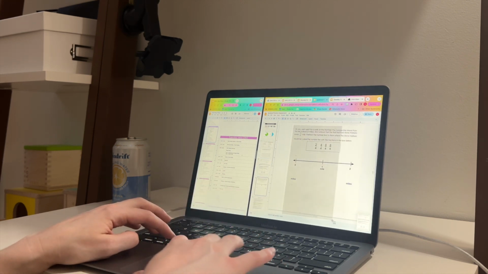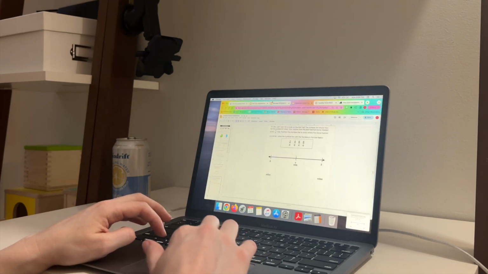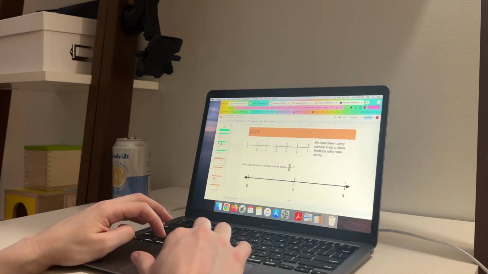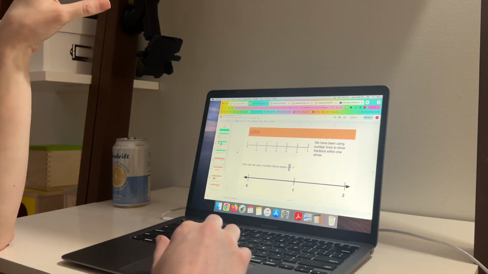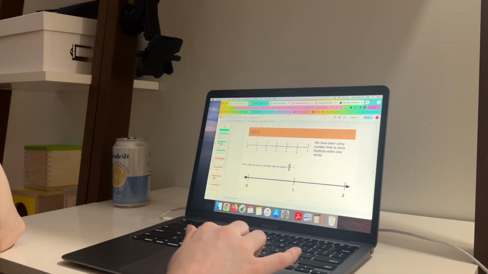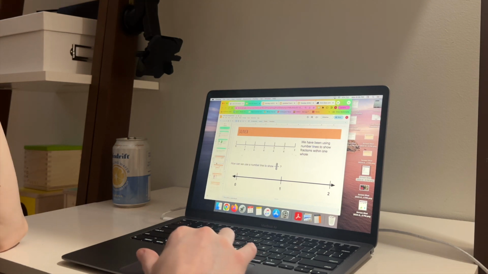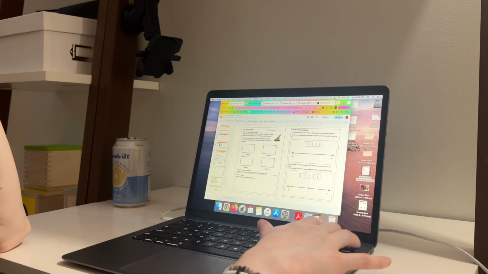And after you've screenshotted all of these, I am going to now plug them into my math slides for tomorrow. The reason I'm doing this in a different document right now is because next year, when I want to use the fraction assessment lesson, I need to be able to access it fairly easily.